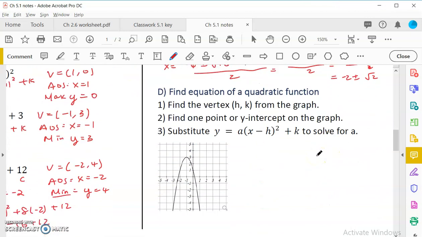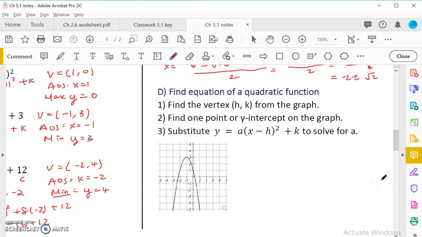The next thing is to find the equation of a quadratic function. That means someone gives you a graph, and you write the equation back. So the 3-step process is, again, find the vertex, because you can use it to write the vertex form. Find one more point to solve for a, and that's it. So you find 2 points: one is the vertex, the other is any other point. Sometimes the y-intercept. If not, just anything that is on the grid.